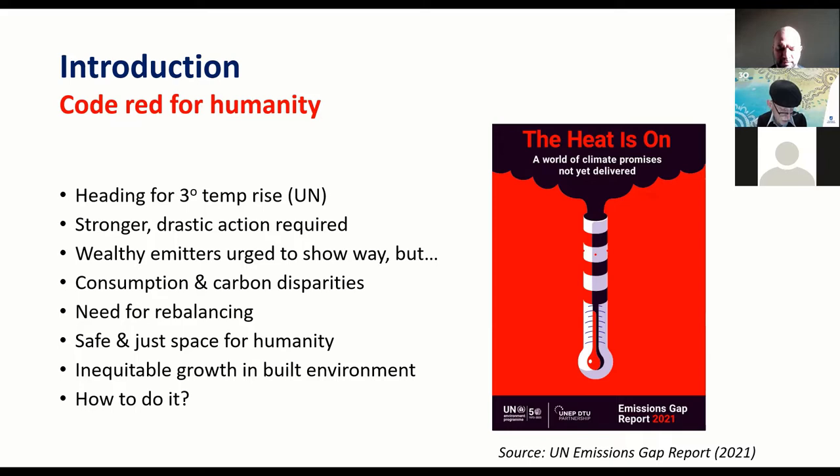So I'll begin by highlighting these disparities in resource consumption and carbon. And then next, we'll consider why these disparities matter and why they are relevant to COP26. I will also focus a bit on the built environment, which, as Viktor mentioned, is my main background area. And it happens to be the biggest consumer of all. So the built environment is terribly important in reducing emissions. And finally, we'll examine ways to overcome the disparities and try to rebalance consumption and social livelihoods. So, you know, how do we do it? That's the big question.